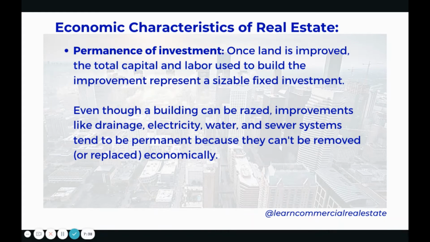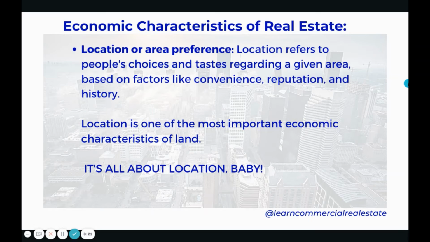Another economic characteristic of real estate is the permanence of the investment. Once land is improved, the total capital and labor used to build the improvement represent a sizable fixed investment. Even though a building can be raised, improvements like drainage, electricity, water, and sewer systems tend to be permanent because they can't be removed or replaced economically. So the permanence of investment and land improvements is something very important to consider when you look around your town and your city and see the improvements that are hopefully being done in your area or will be done. Or some improvements that have been started and have not yet finished.